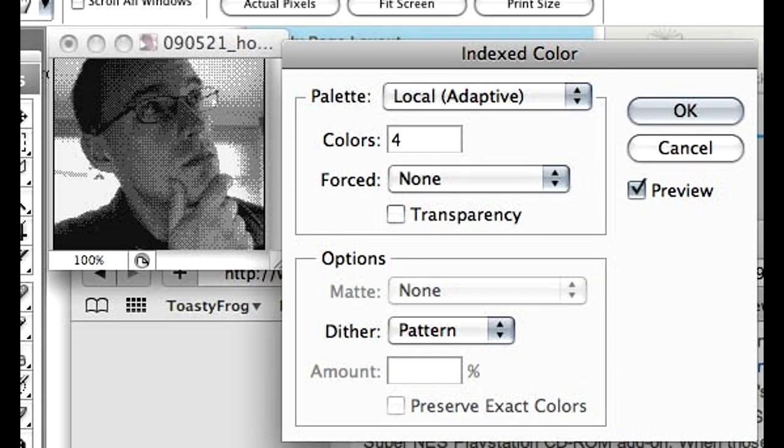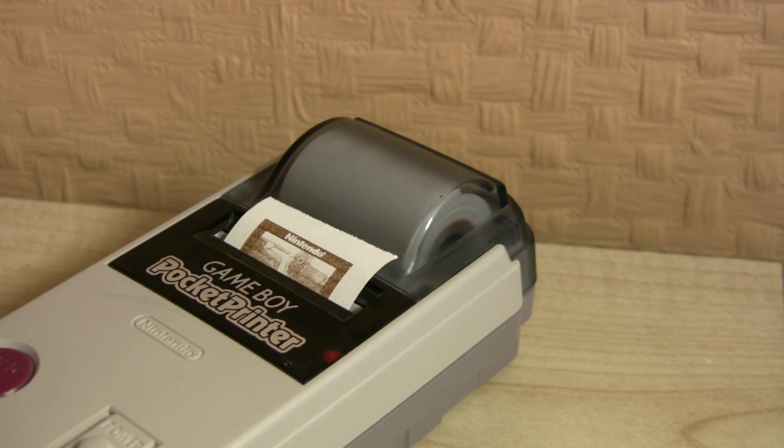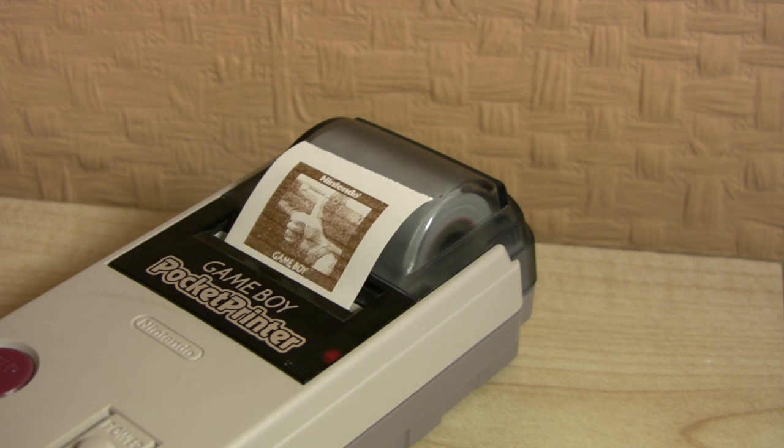Well, these accessories are still fun to play with and offer loads of features besides just taking pictures. And the images that come out of the Game Boy printer have a unique art style to them that to this day people still try to replicate in Photoshop or with 8-bit camera apps. If anything, this is a great collector's piece with some cool history behind it that would look great in any retro game collection, so I give the Game Boy camera and printer the thumb of approval.